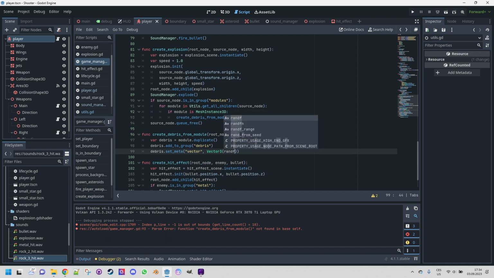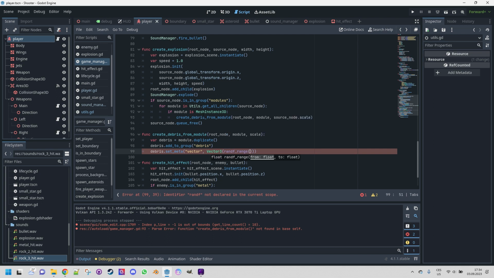Rand f range -1 and 1. Okay, this is the first coordinate, and in fact we can just copy and paste it to the other coordinates.